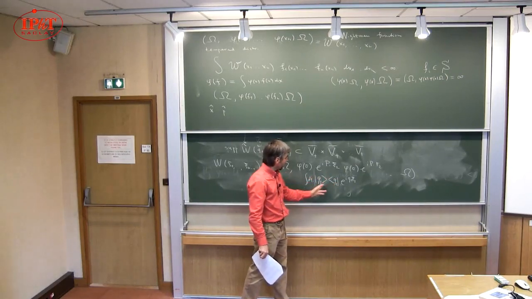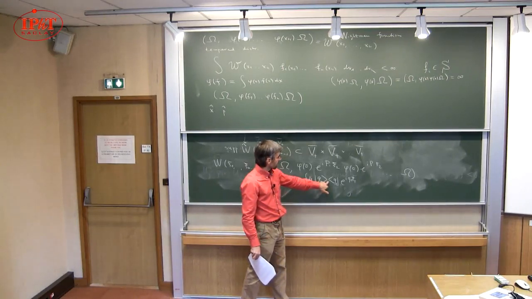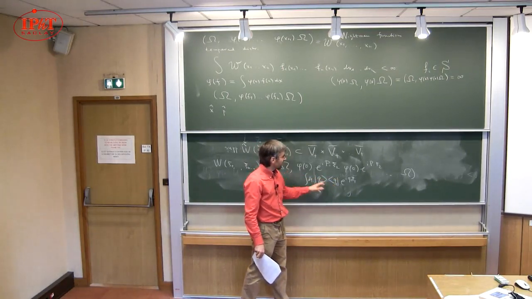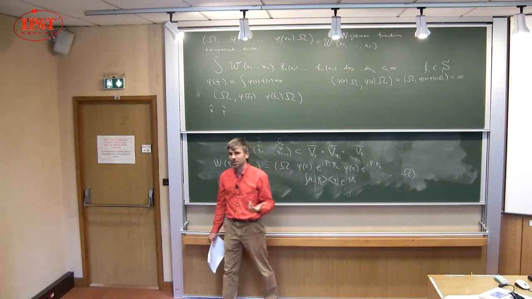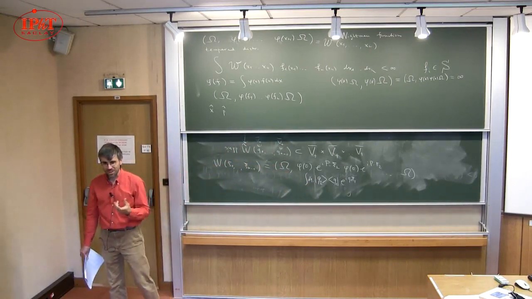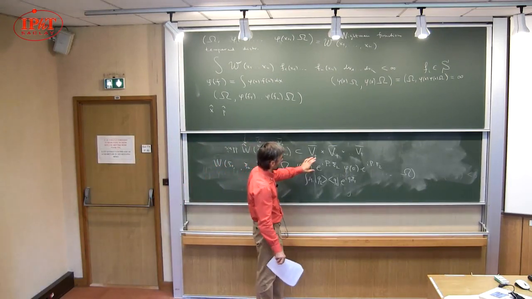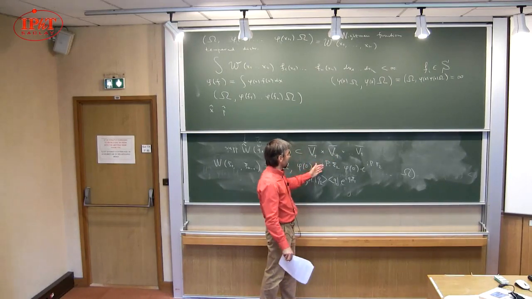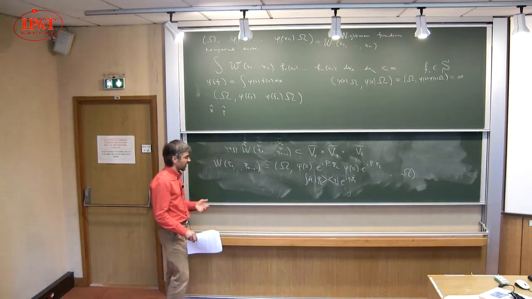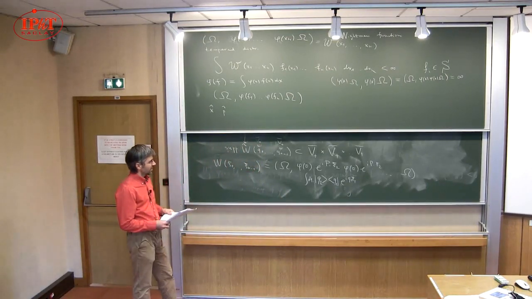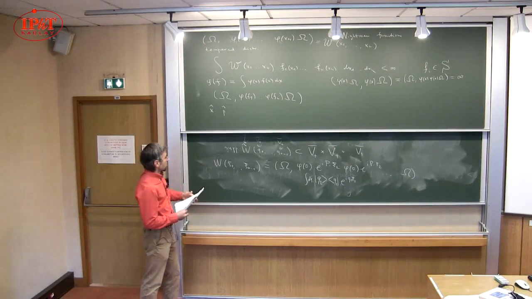And what I now have to say is that this resolution of identity, all the states in my theory, this is the spectrum of p, they lie in the forward null cone, so I naturally get a representation where all q's are in the forward null cone. So this is the physics proof of this statement. Now, if you want to give a mathematics proof, then you have to deal with the fact that p is some operator and there's some spectrum. It's a bit more complicated, but at the end of the day, that's what's going to happen. So this is called the spectral property.